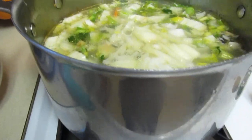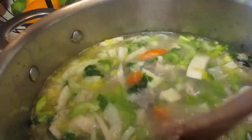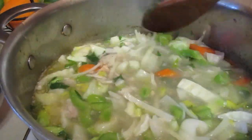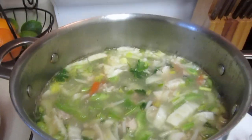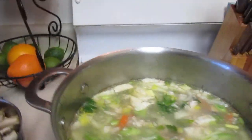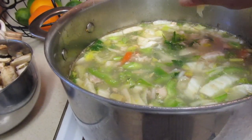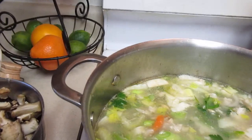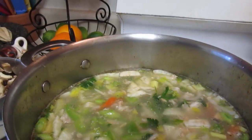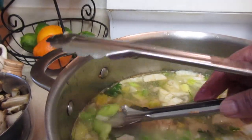But here we go. And this is going to be a delicious soup. It's going to be healthy, and for all those that have certain ailments, this is a healthy soup. Oops, I'm just dropping all kinds of seeds in there. I'm just so excited about this soup that I'm flying the mess out of it.